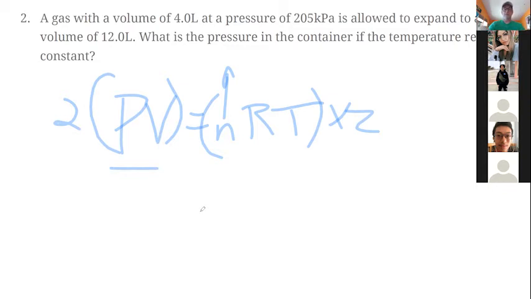Same thing is true with temperature, right? If I increase the temperature, then my product of P times V has to go up as well. So either the pressure goes up, the volume goes up, or they both go up. Or if the pressure goes down a little, then the volume's got to go way up. So that's how we know, based on which side of the equation, what the relationship is. Since P and V are on the same side of the equation, they're inversely related. Since P and number of moles are on opposite sides of the equation, that means they're directly related. Same with temperature. They're directly related. If one goes up, the other one has to go up as well.